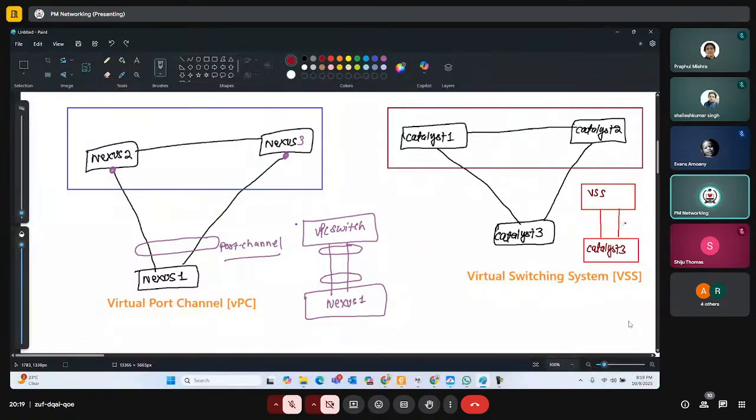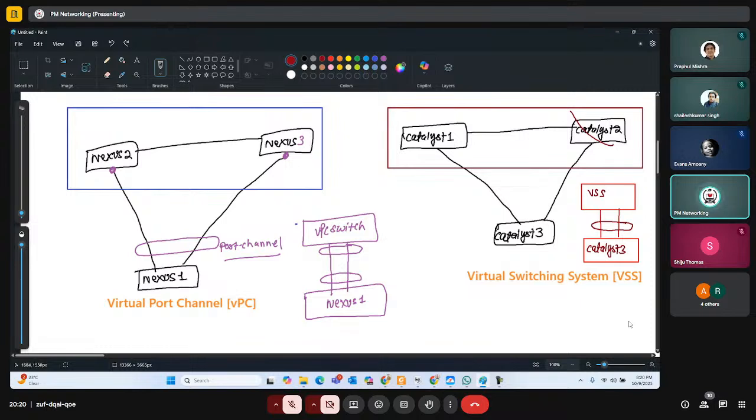And that's how we can do multiple things. First, we can avoid spanning tree protocol. We can't avoid the spanning tree protocol, but spanning tree protocol cannot block the interfaces. They'll just appear as one interface. Second, we are able to have the link level redundancy as well as the switch level redundancy. Even if one of the catalyst switches goes down, still we have the connectivity to catalyst 1. So in Catalyst switches, we have VSS, and in Nexus switches, we have VPC, virtual port channel. But here, guys, our concern is VPC.